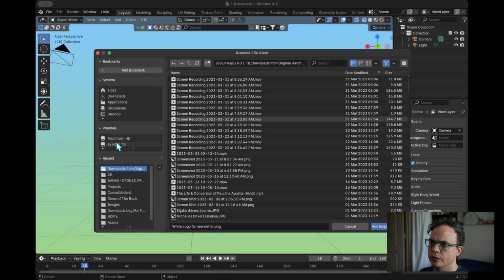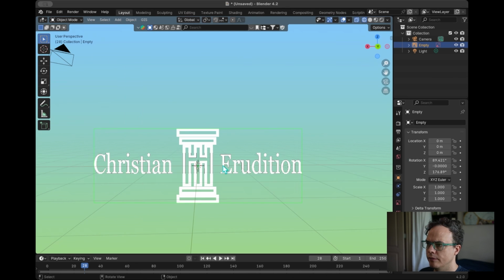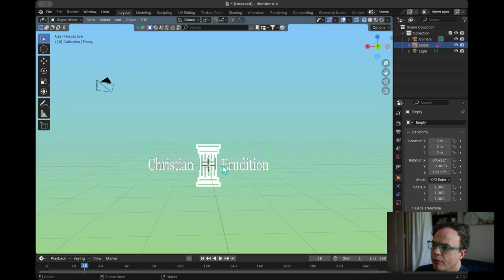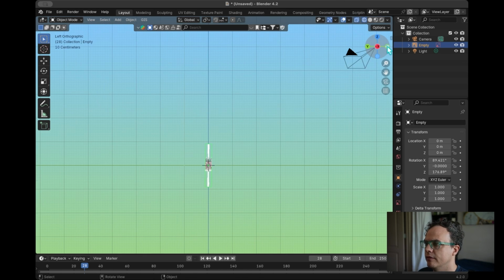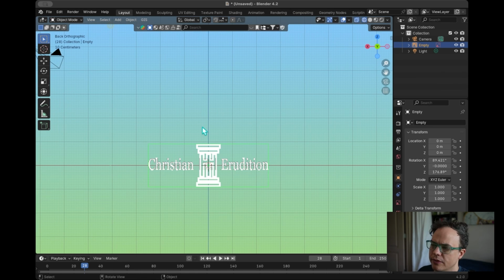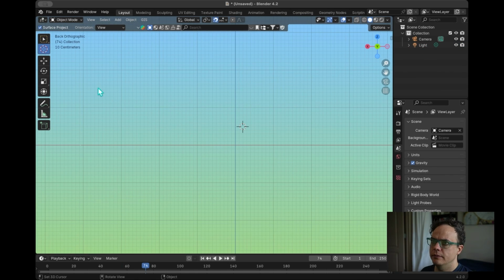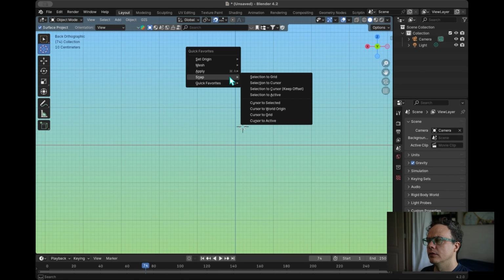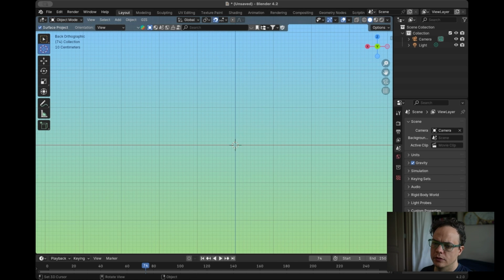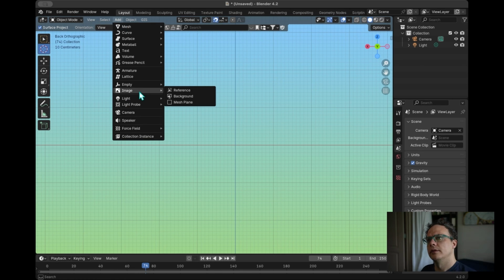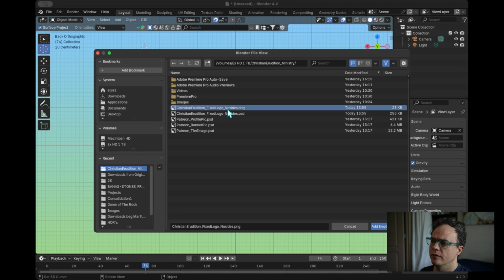So we'll go to where it's being held. Here we are. Yes, beautiful. Now, what I want to happen is I want this logo to rest squarely on the bottom of our situation here. There's a few different ways we could do this. You could eyeball it, but that's probably not the best way. So what we're going to do is empty it. We're going to get rid of that. I'm going to set my cursor to the world origin, and that is where we would expect this reference image to come in at. So we're going to add the reference image. For me, it's going to be this one.